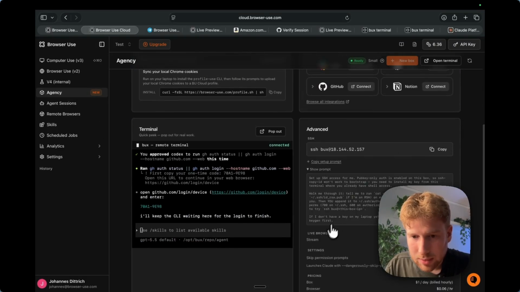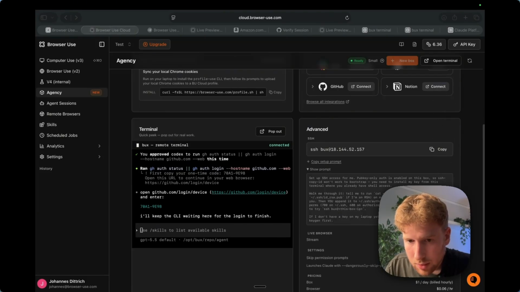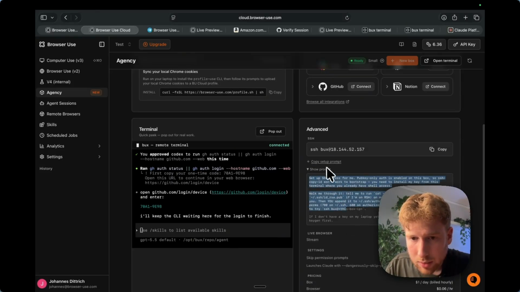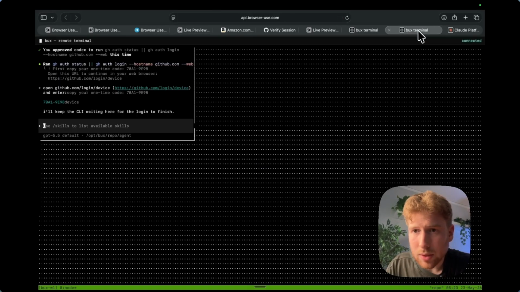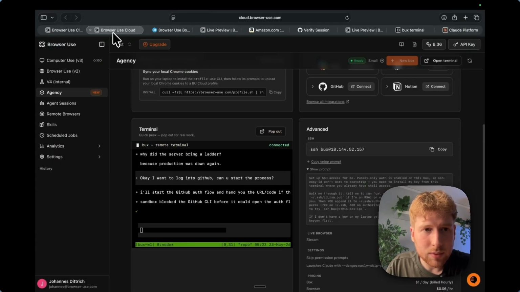So we can take the prompt. That should be here. How can I copy it? Here's the copy setup prompt. Then we can pop it up again. Or did I close it? I did not close it. No, that's messed up. So let's do it again.